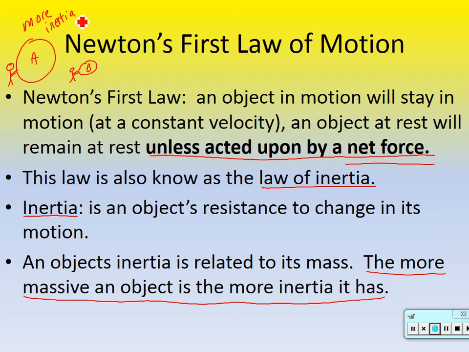More massive. It's more massive. Yes. This one's going to resist change in its motion more than B, right? Can we see that? Assuming they're the same density, same material. What if one's aluminum and one's lead? Yeah, assuming they have the same density, the same material, A has more inertia because it's got more mass. So we can think of inertia like that.